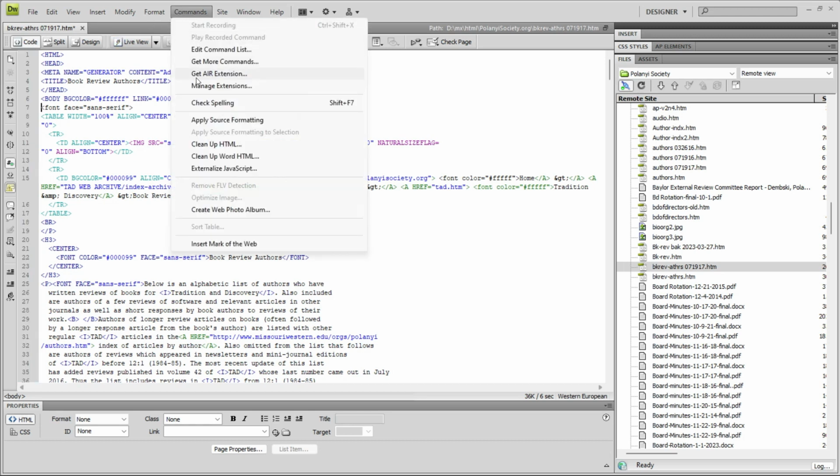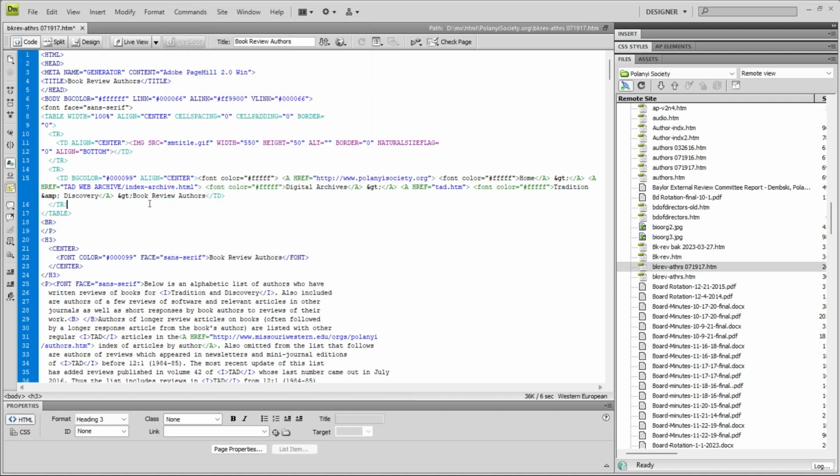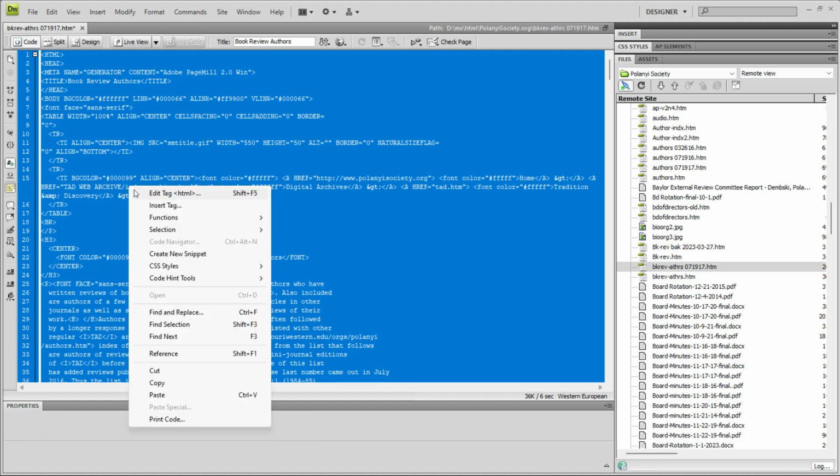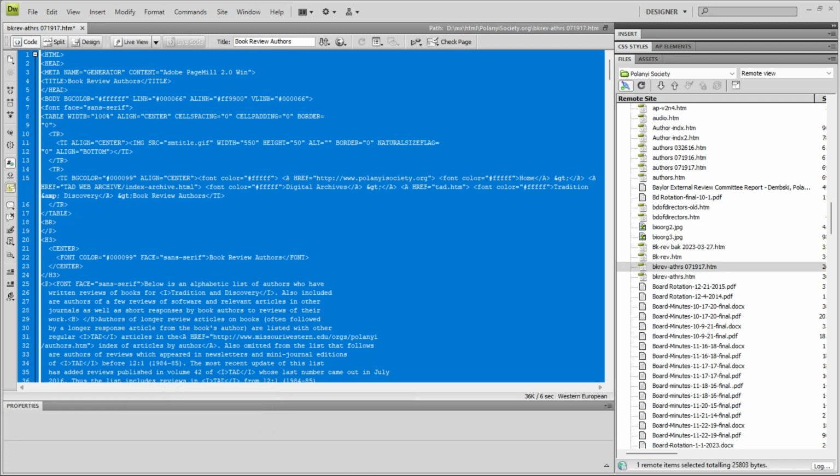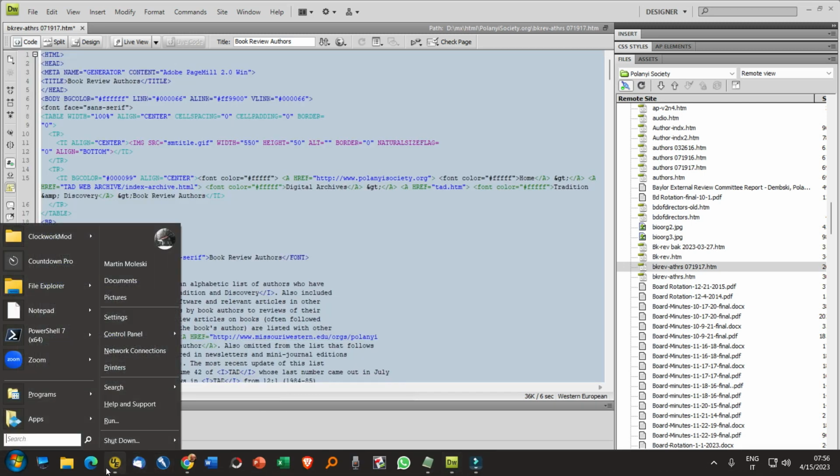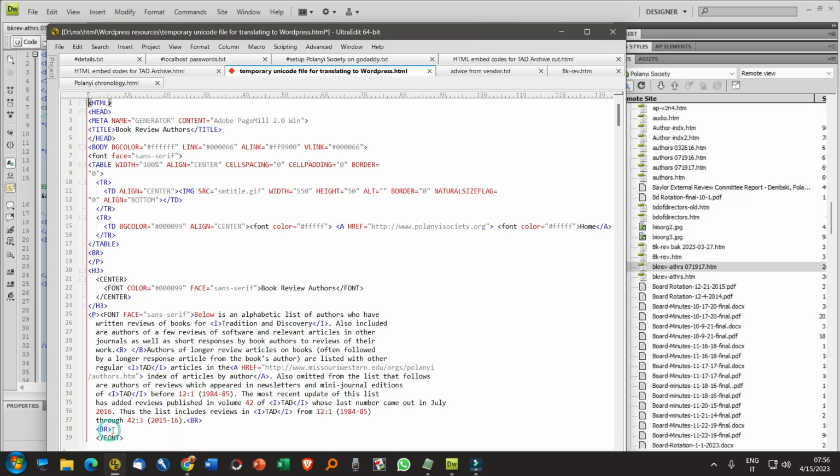I run a few commands: apply source formatting, clean up HTML, clean up Word HTML, just to have a check on the quality of the HTML. Clean things up. I've already done that. Then I copy the HTML code and go to a very helpful and powerful text editor.